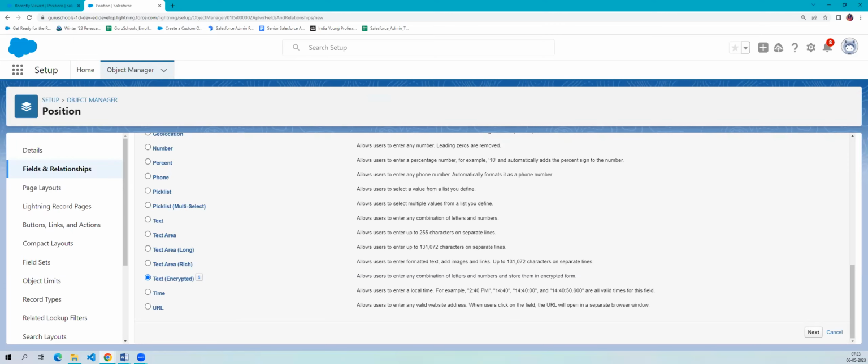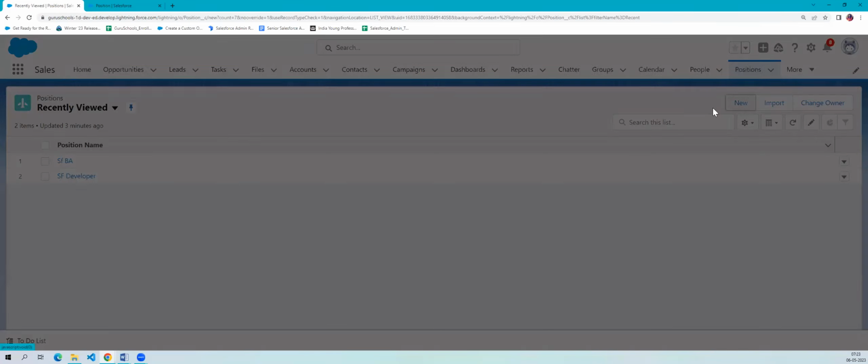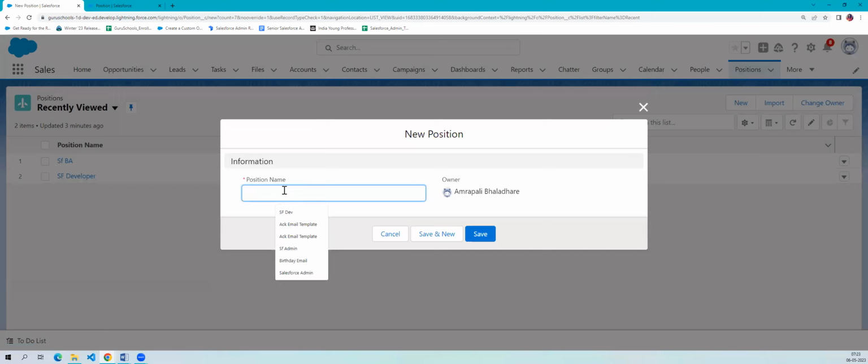Exactly similar, you can create an encrypted field in the system. If you create an encrypted field, then let's say the position name is encrypted and you are entering anything, it will not be visible to you. It will show like this. It will be encrypted data.